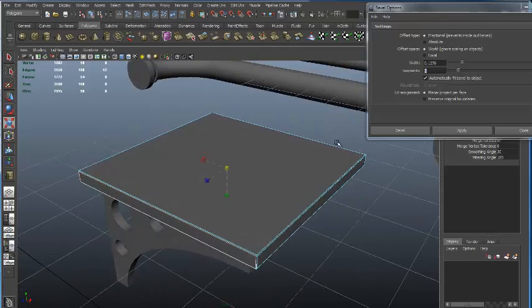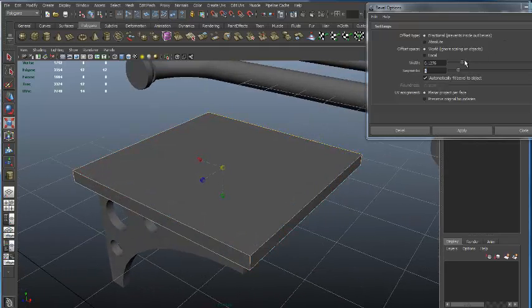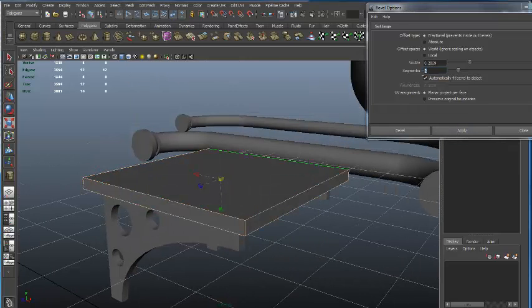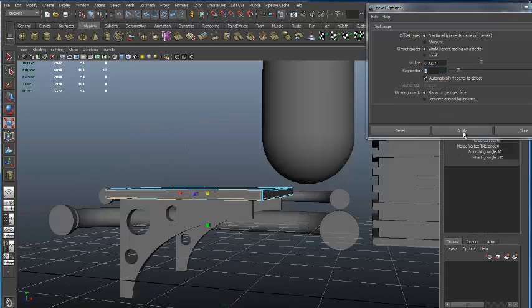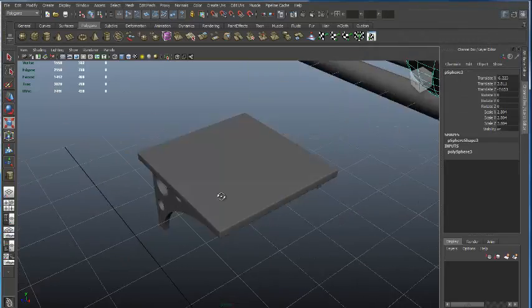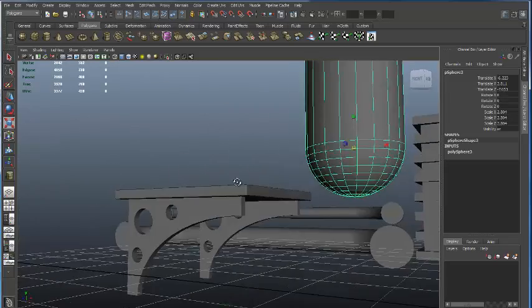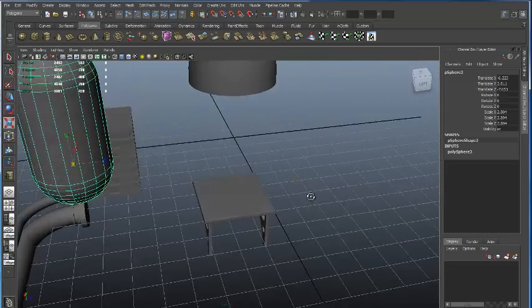Now I didn't really notice much of a change there, so I'm going to Command Z it, come back, expand open the width, and then hit Apply again. I'm going to do that a little bit more width in there, hit Apply, and cool. Now if I close it, I have this nice little detailed piece right there with a support on it that I can use for part of my engine.